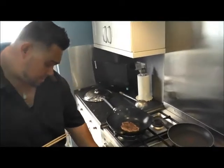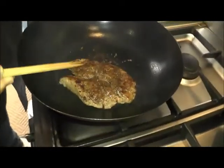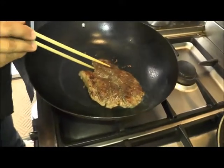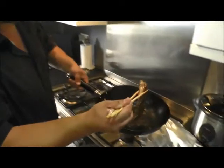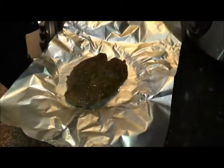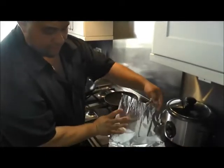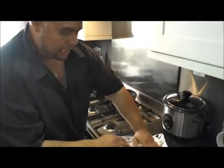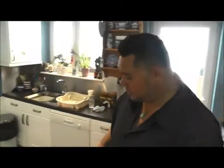The steak's had about three, four minutes. As you can see it's nicely caramelised. It should still be a little bit pink inside but we'll find out in a bit. I'm just going to transfer this over to some tin foil and let it rest for about five minutes. While it's resting we can crack on with the rest of the topping — come back over to the chopping board.